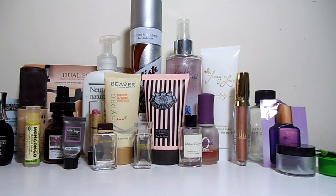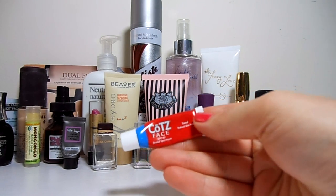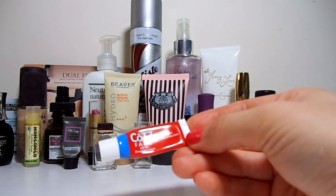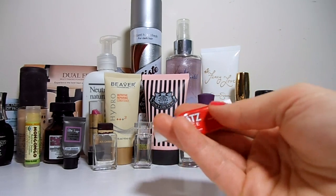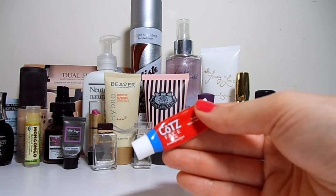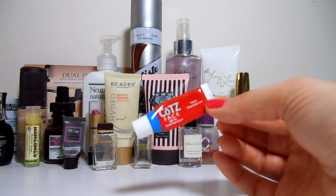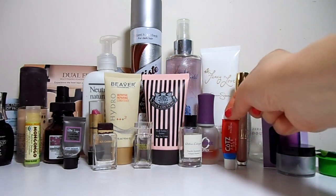I enjoyed it. It's very, very nice. Oh, Tom's of Maine toothpaste just fell through the cracks. Alright. I used up this face SPF 40 broad spectrum tinted natural skin tone sunscreen. Very, very nice. It wasn't greasy at all. In fact, it was quite matte. It gave a nice tint to my face, but not being too full coverage. I really, really loved it, and I believe this came with Birchbox.